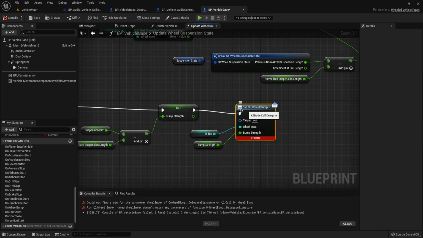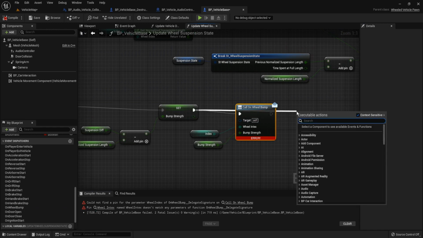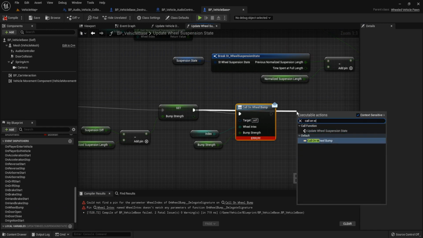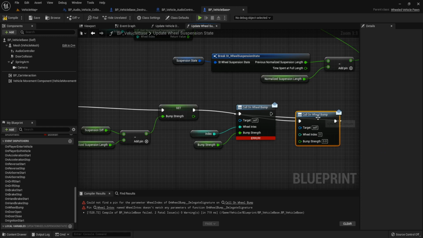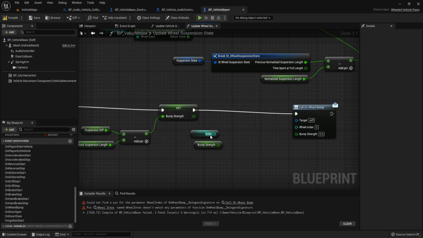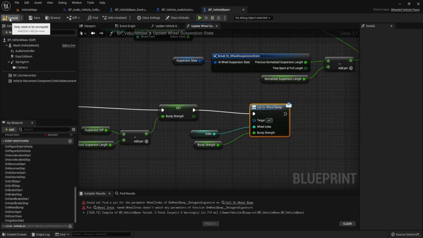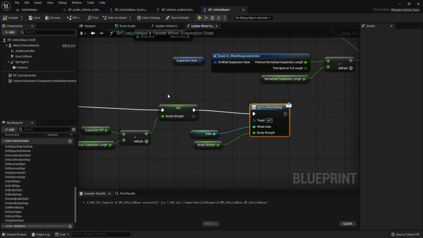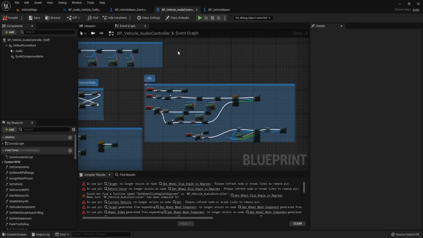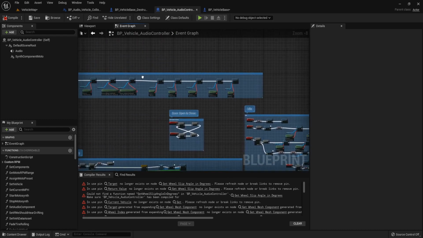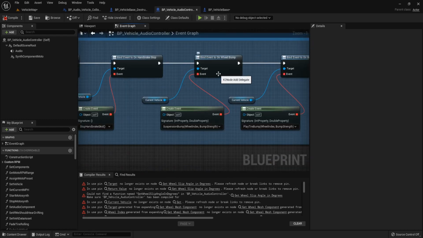So we need to call this again because we made some change to the variable. Go to BP wheel and this one is working.